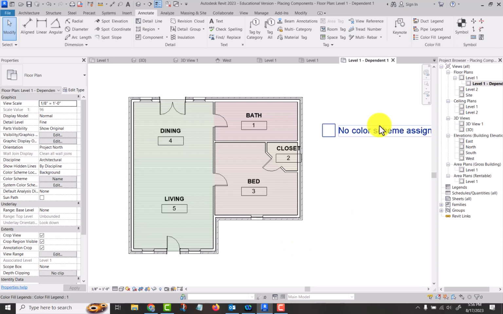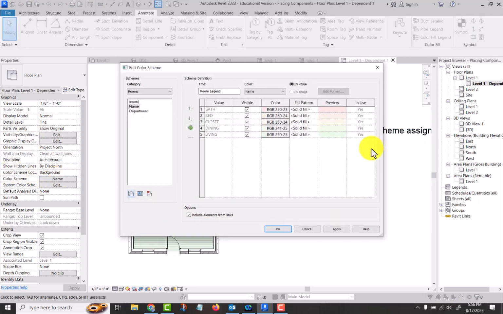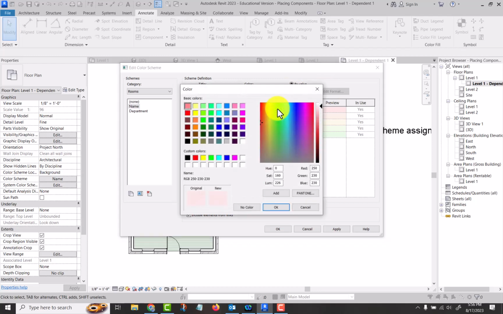All right, so if I come over here, those colors are so close to each other. That's weird.